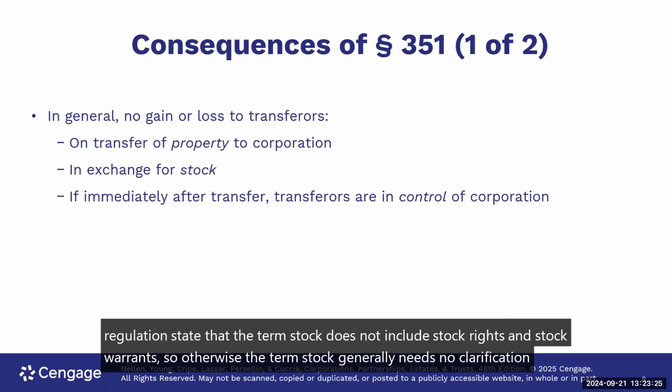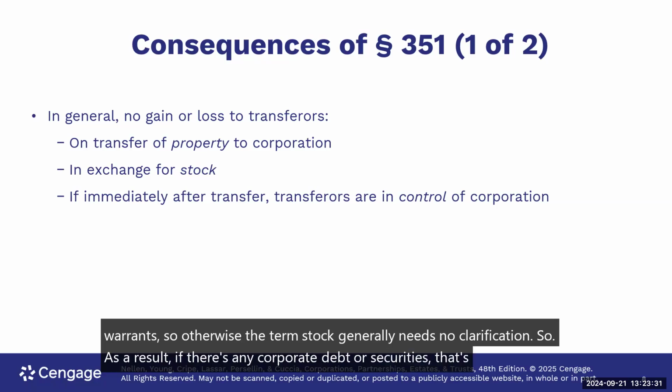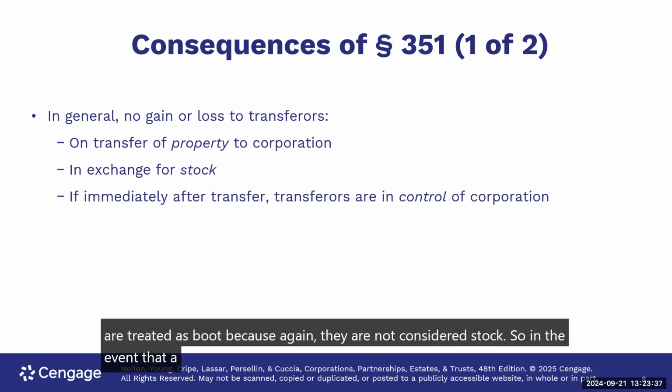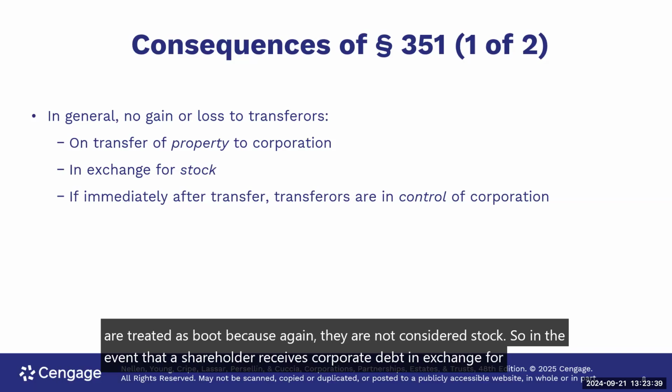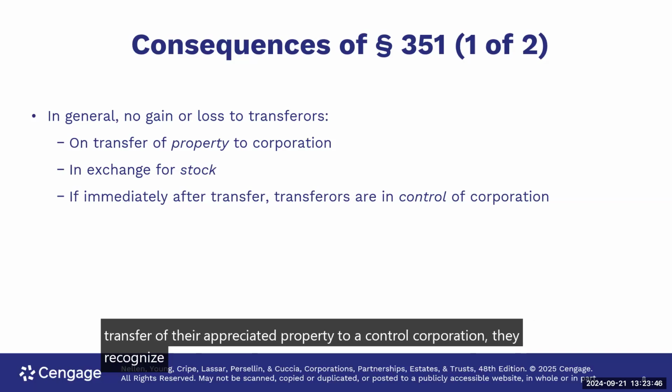So as a result, if there's any corporate debt or securities received, those are treated as boot because, again, they are not considered stock. So in the event that a shareholder receives corporate debt in exchange for the transfer of their appreciated property to a controlled corporation, they recognize gain if the shareholder realizes a gain on the contribution.